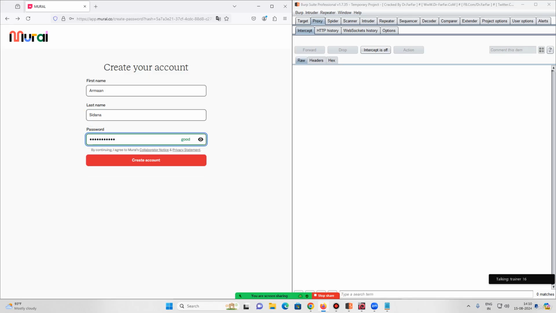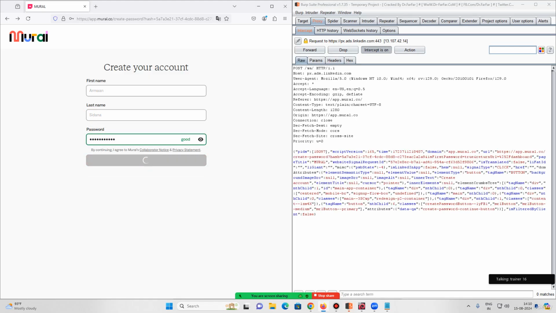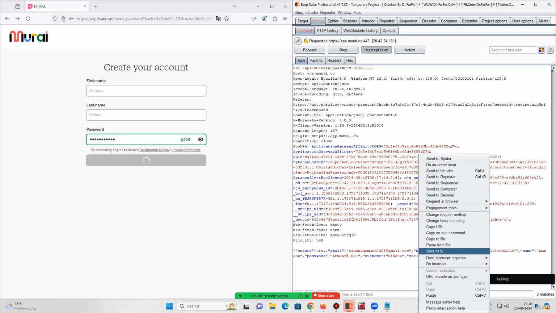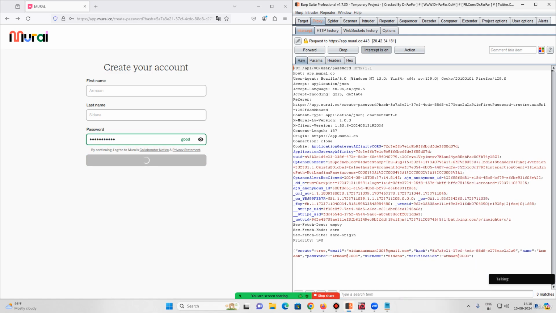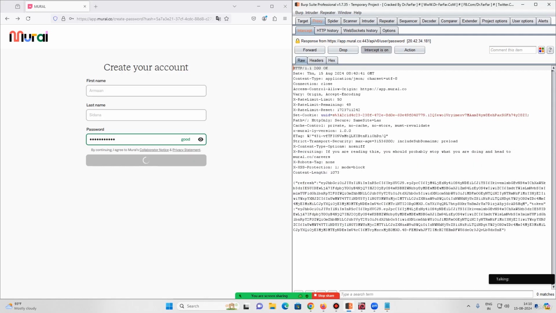Let me give the right password. Response to this request. It gives me a JWT token over here. It's the refresh token. This is the token over here.